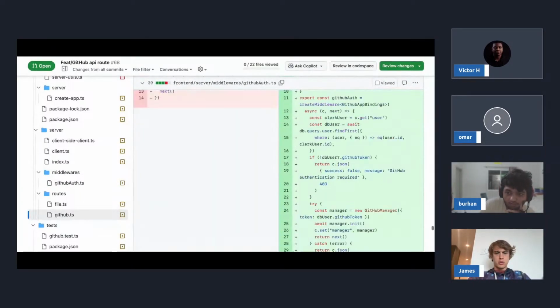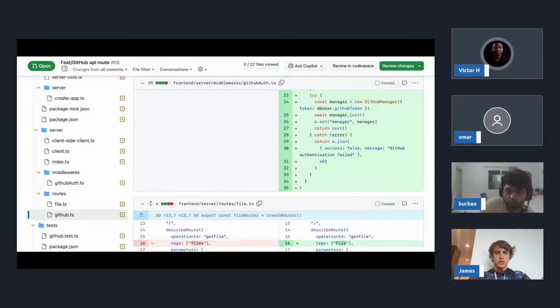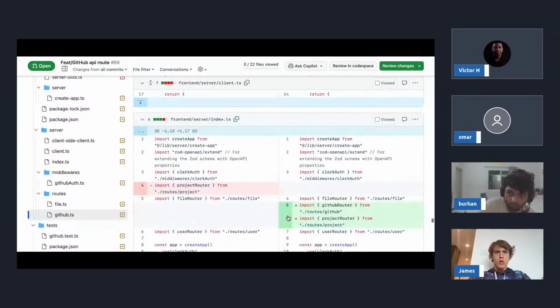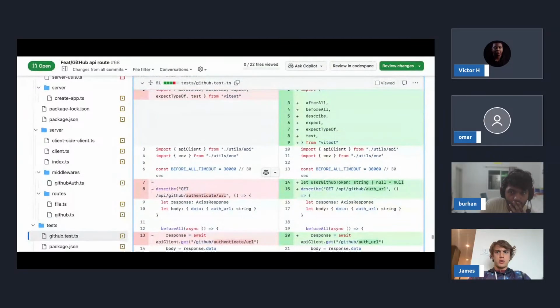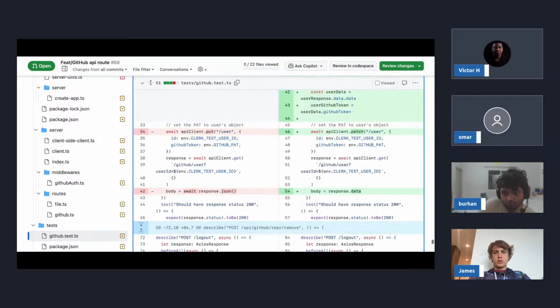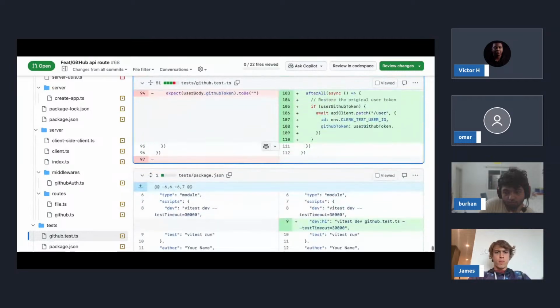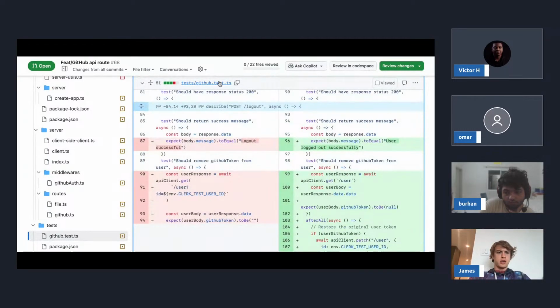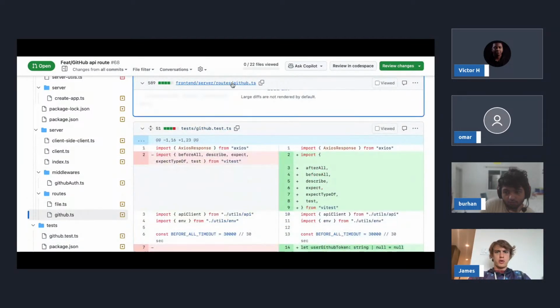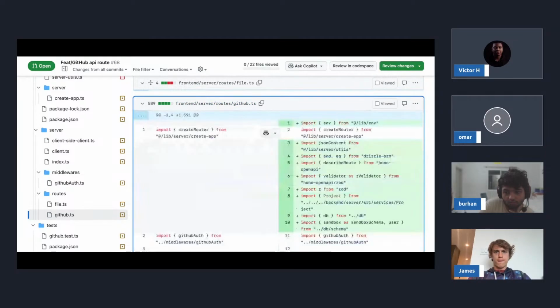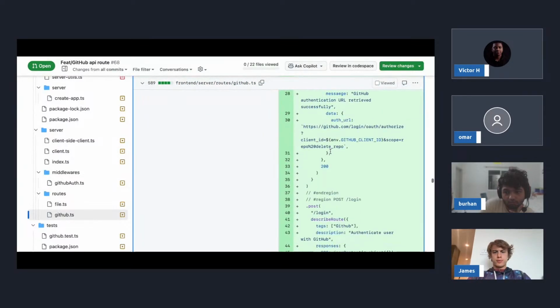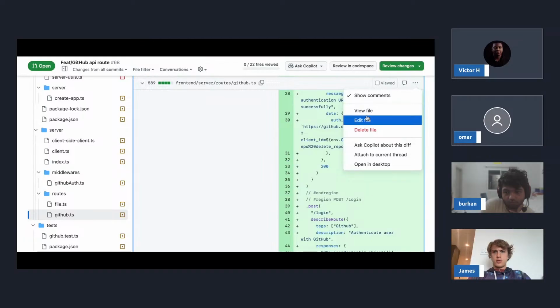We have git. The test also updated too. Oh, that's the test file. Let me put the actual file here. This is the new file, and new file.